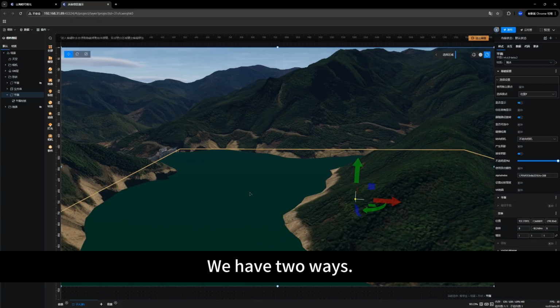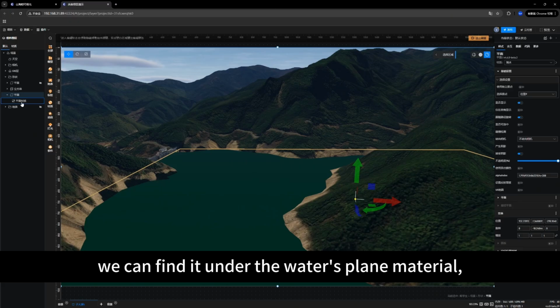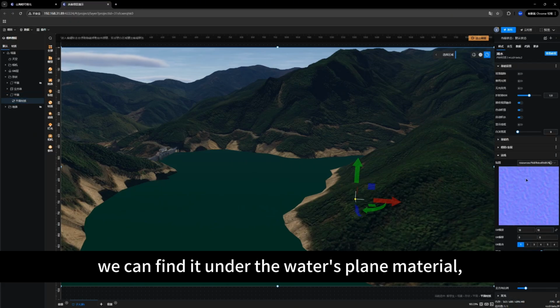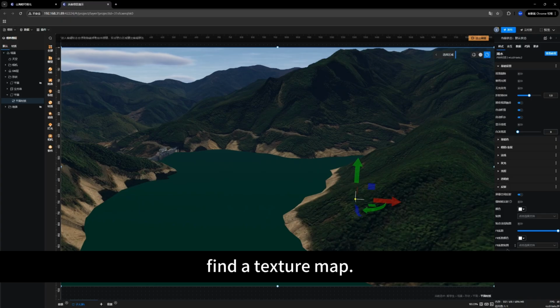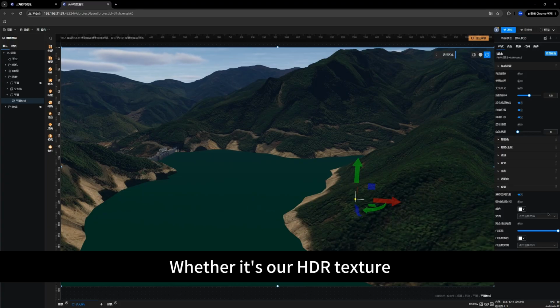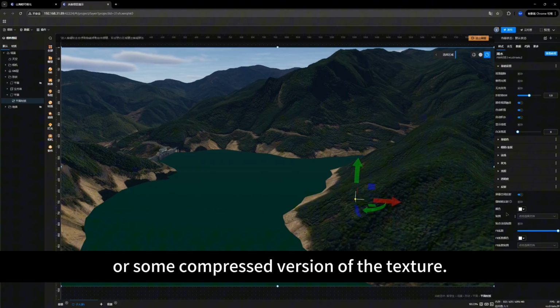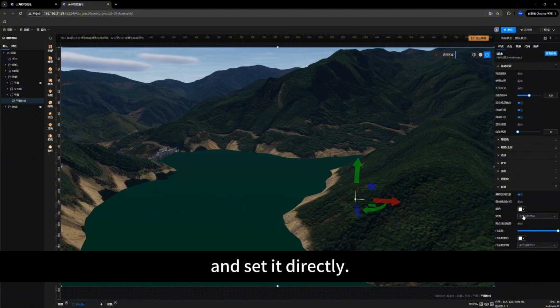We have 2 ways. The first way is, we can find it under the water's plane material, in the reflection column, find a texture map. We can find one, whether it's our HDR texture or some compressed version of the texture, and set it directly.